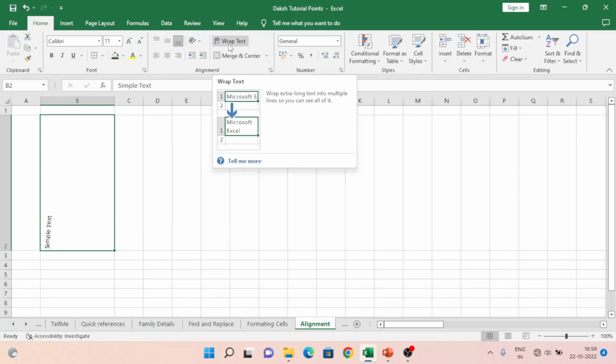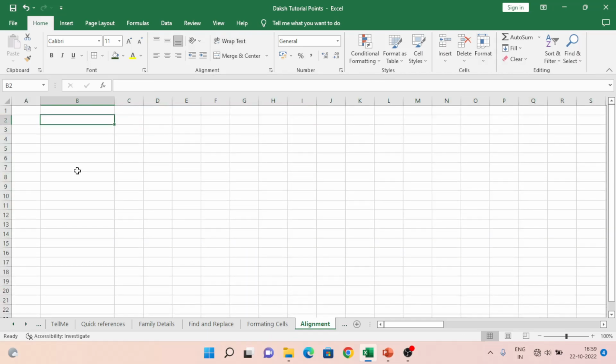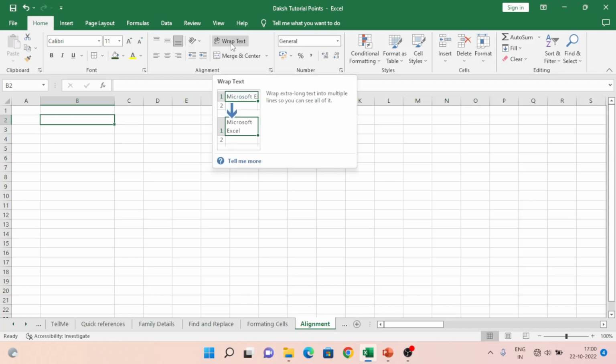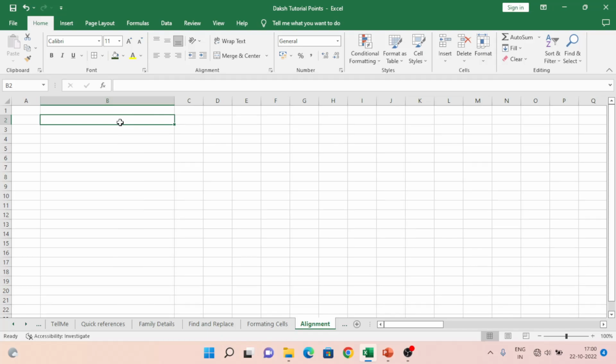Now we will go to wrap text. Okay, so let me delete this. What is wrap text? Sometimes we write some text which has to fit within the border, but my text is a little bit bigger, with more words, and it will not fit into the column width.